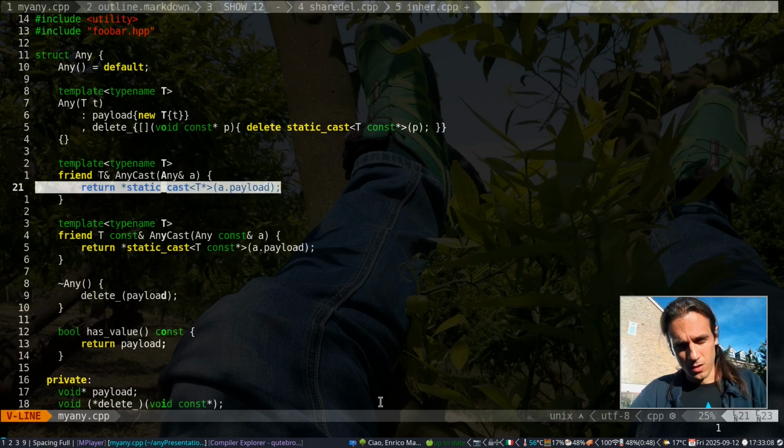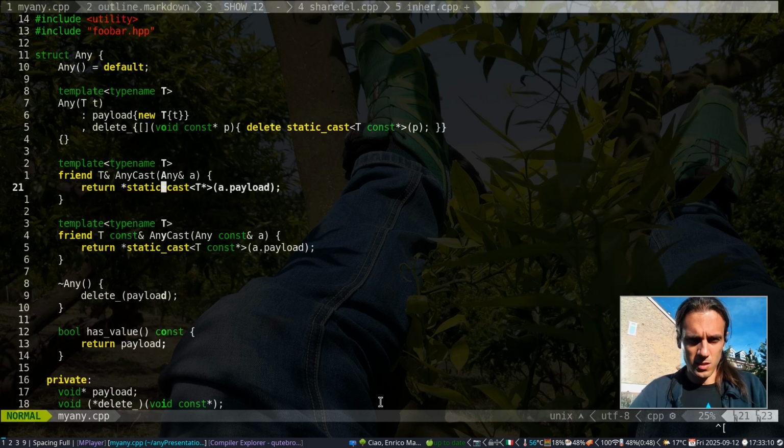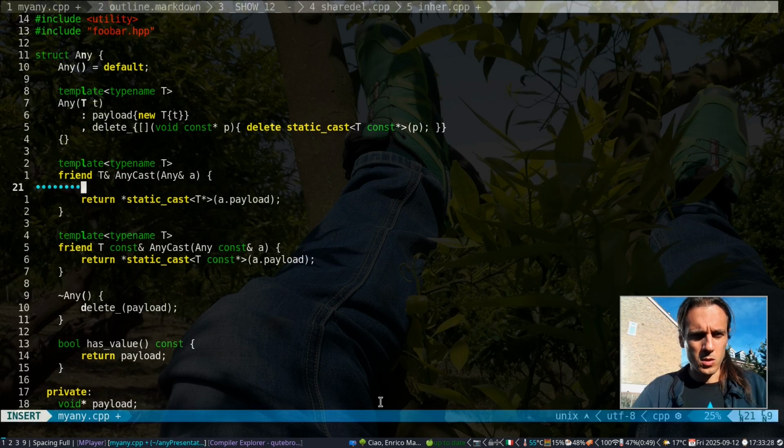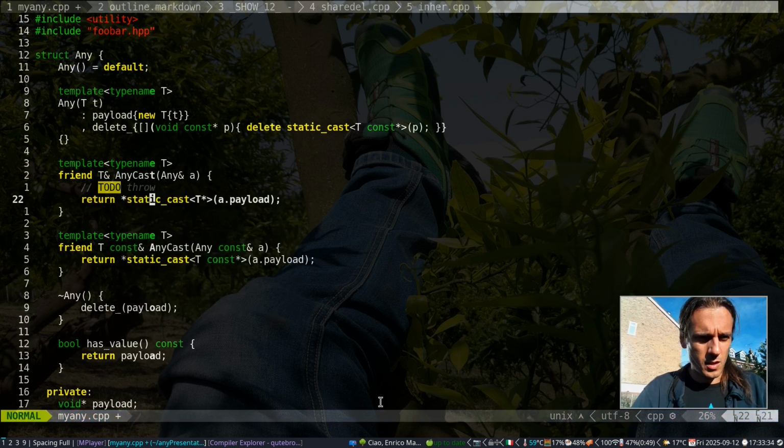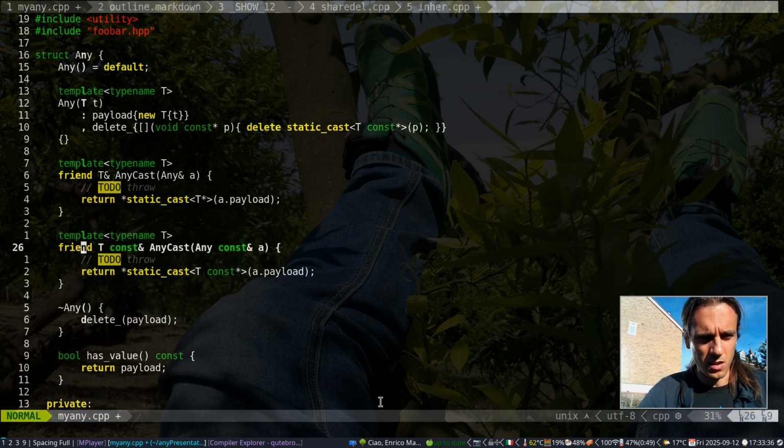That's not the specification of std any. What std any should do instead is to actually check the type and verify that the type the caller is requesting is the type that is stored inside the any, and throw an exception if that's not the case. That's something we can do later, because it is similar to other stuff we also have to do. So to do, throw, and that's the case here and here as well.